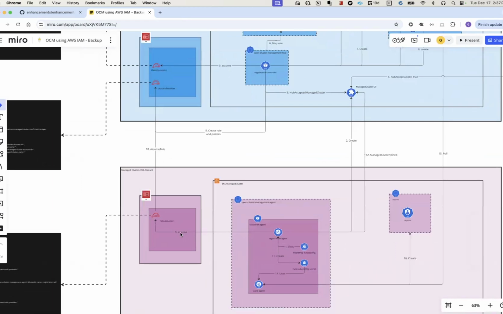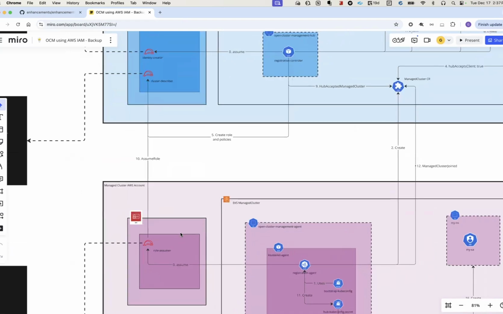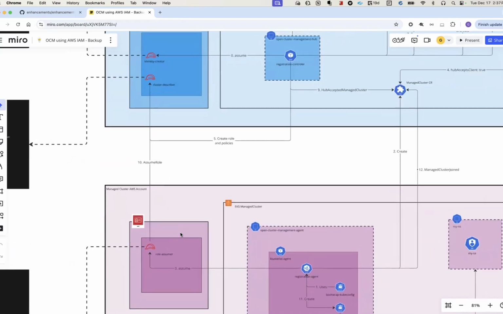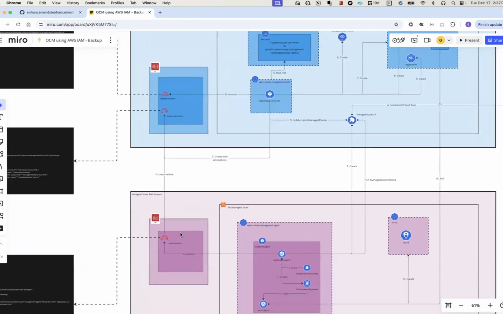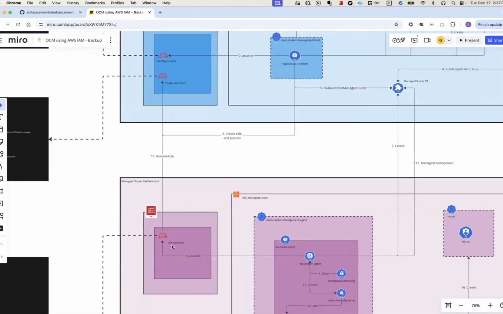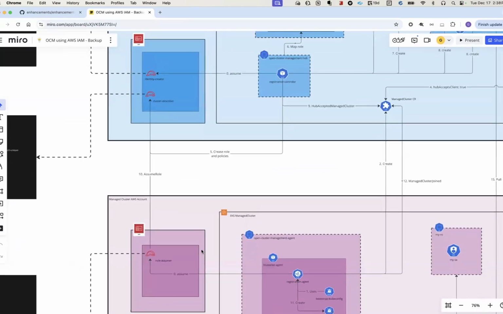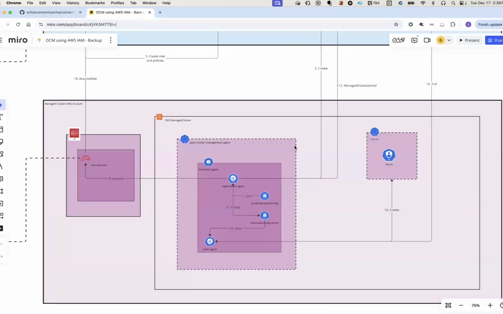And as we can see, arrow number 0 on both hub and spoke side is to assume the prerequisite role. And so it begins with both hub and spoke assuming a prerequisite role each. And these roles should follow a standard naming convention, and it should be created before the registration begins. That's why these arrows are marked with 0, because these are prerequisite roles and prerequisite steps.